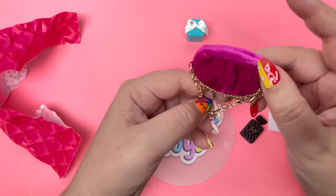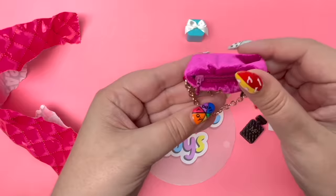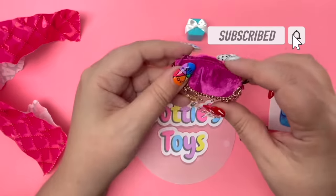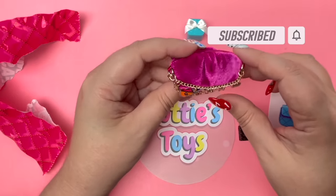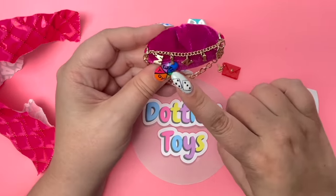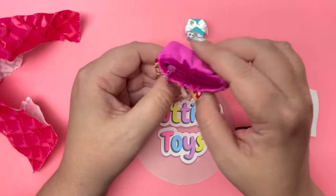What does this mean? So it looks like it says I-N-I-Z, or maybe it's, oh, it's Mini. Was a Z, you guys. Oh my gosh, what am I gonna do with myself? So it does say Mini, and of course there is like a little bag here on the end.